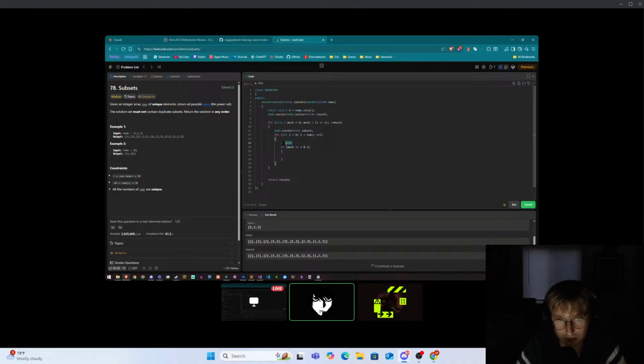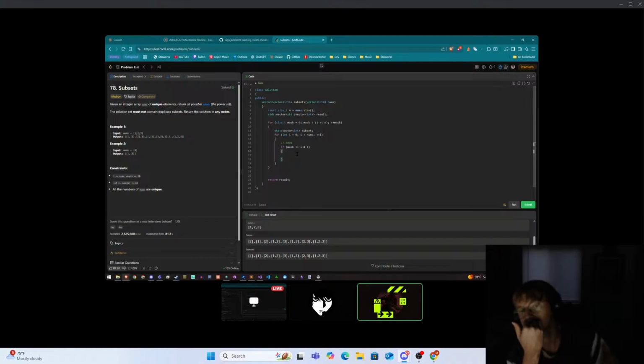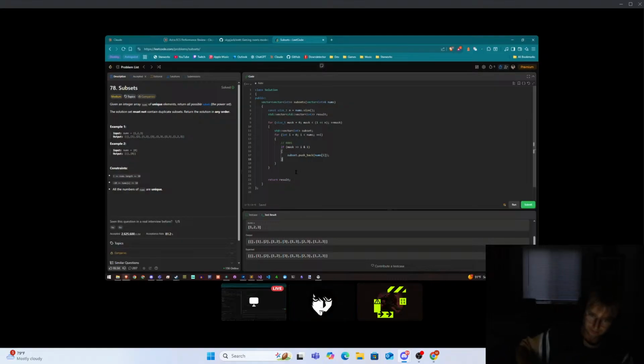So then we'd add the second element, 2. Second element 2. So how is that 2 again here? Now we're looking at 1. How is that 2? Because i is equal to 1. What we do here, right, is we say if this passes, then we say subset.push_back(nums[i]). Okay, that makes sense.